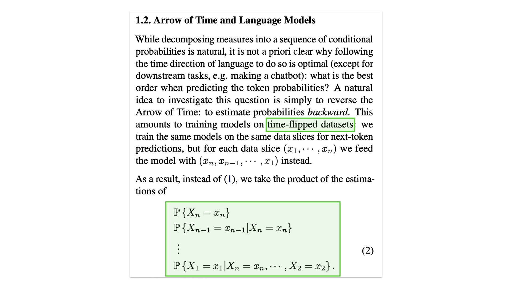If we flip the order of the tokens, we'll be factorizing the same distribution in a time-reversed manner. So the first token predicted would be xn, followed by xn-1, and so on until we finally reach x1.